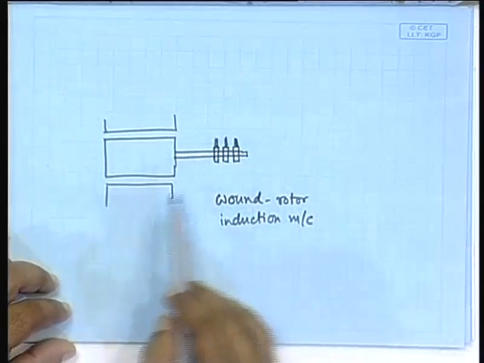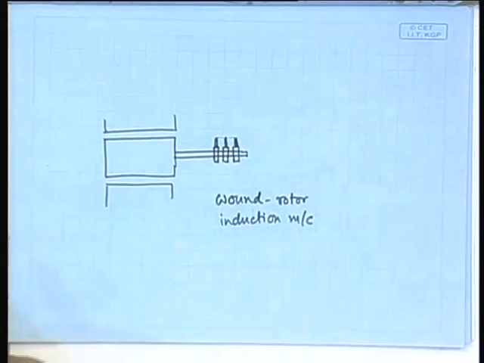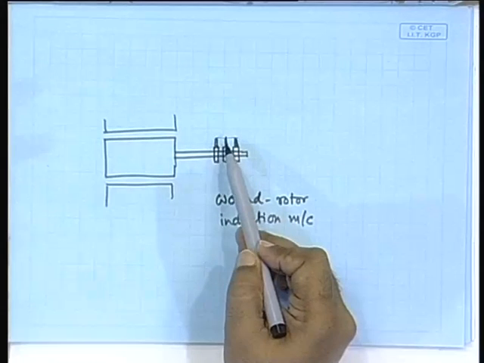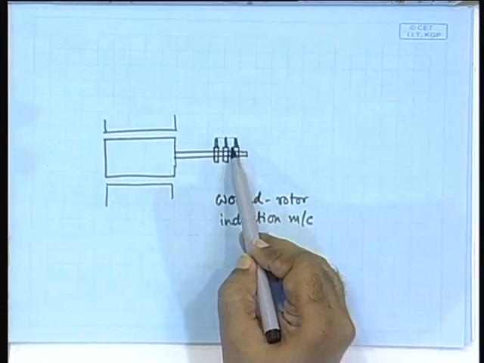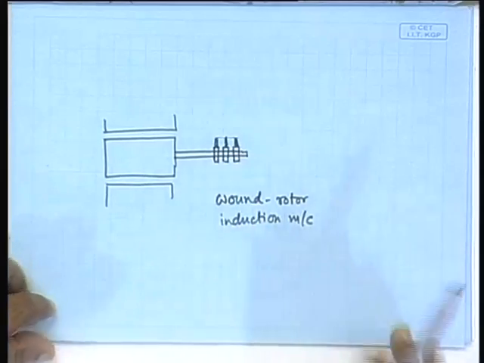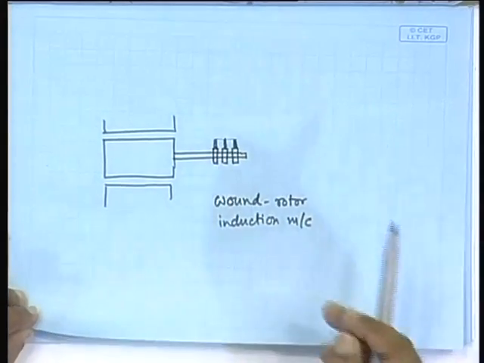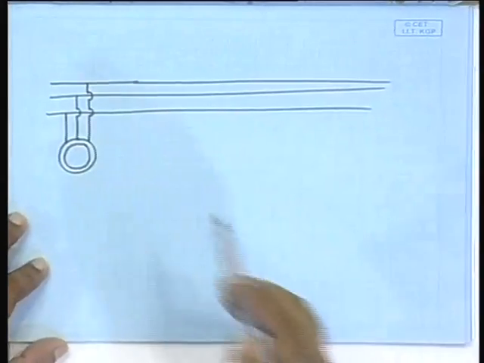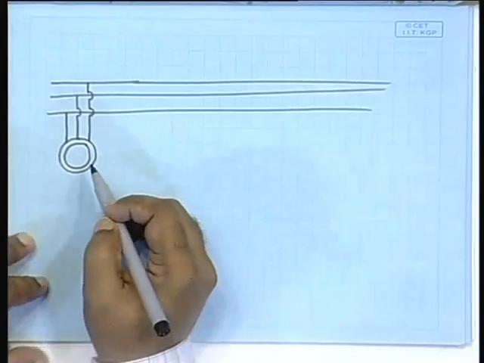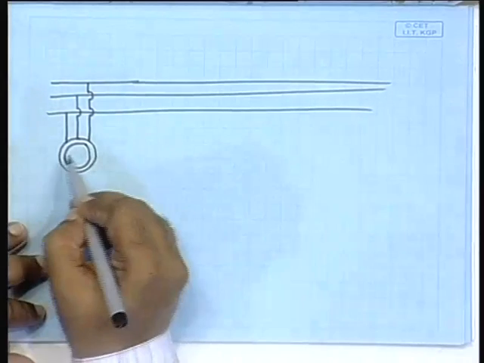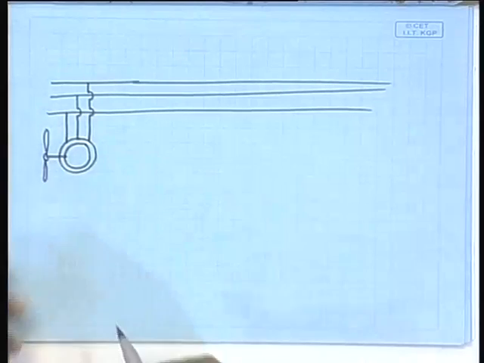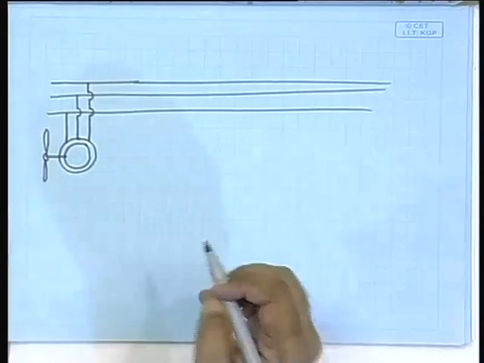But in that case, normally this terminus will be shorted. Why? Because you need the rotor to be shorted. But notice that you still have the option of connecting something there. For other reasons, this is used right now in industry, but this can come in very handy for our purpose. So, imagine that this is physically connected. This is physically connected to our wind turbine. I am just schematically drawing it.